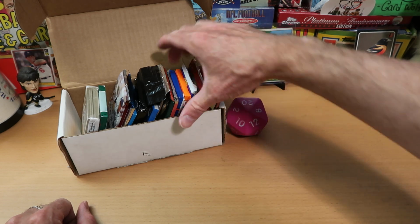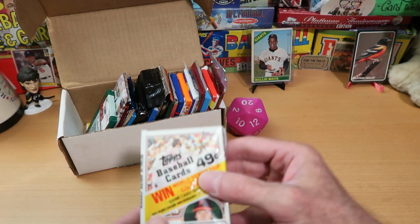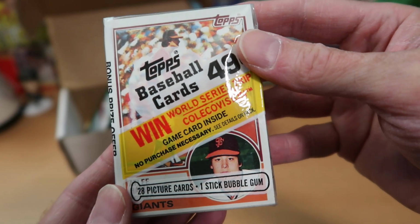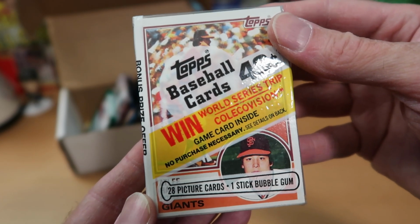Packs from the 80s and 90s scattered throughout. Some very special packs in the 1, 10, and 20 position. I will show you what those are, so you know what to look forward to if we can roll one of those big numbers in our number one spot. And it has been here since baseball season started in March, and here it is July. Still have not rolled a 1.